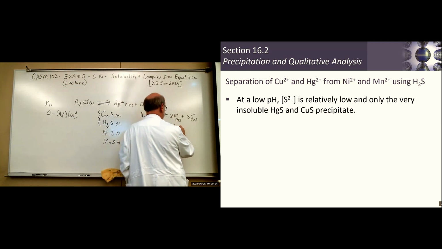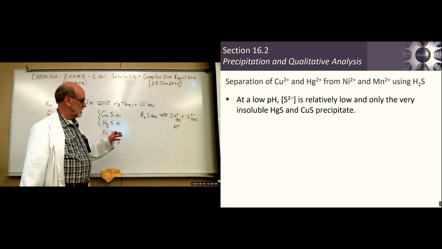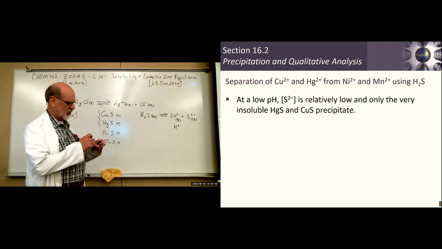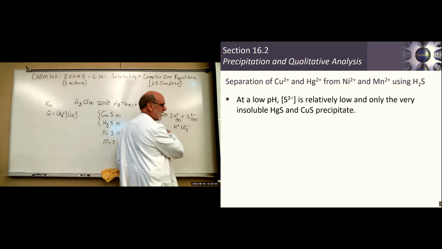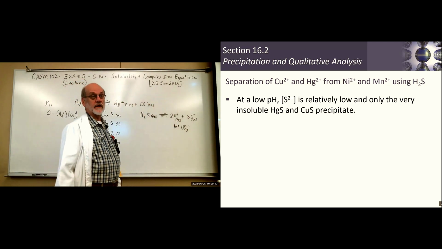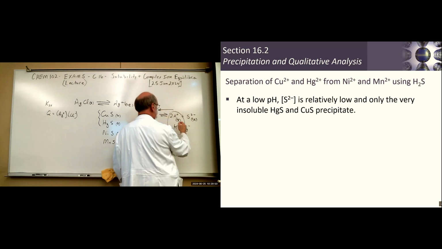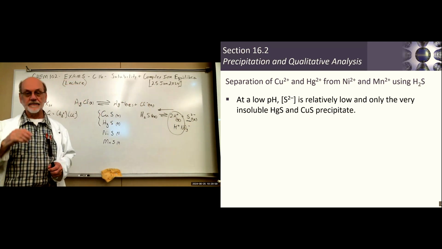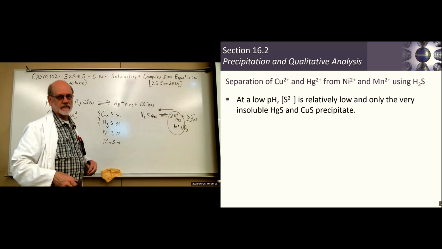Then we just add acid. Right? We have to add acid in some form that doesn't, let's see, all these, manganese, nickel. We typically don't add chloride yet. So this would be maybe nitric acid, because all nitrates are soluble. So we don't have to worry about that one. If we add this one, that increases this, drives the reaction that way, and reduces the concentration of sulfide. So we acidify the solution with hydrogen sulfide. And that will precipitate only these two and leave these two in solution.